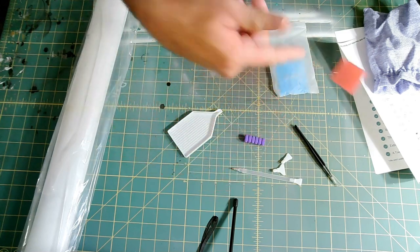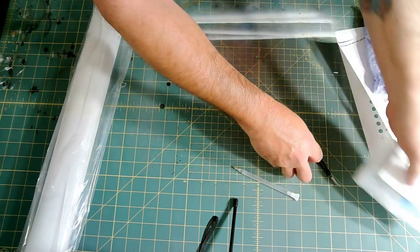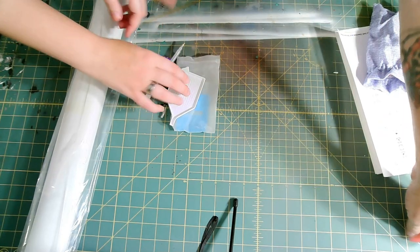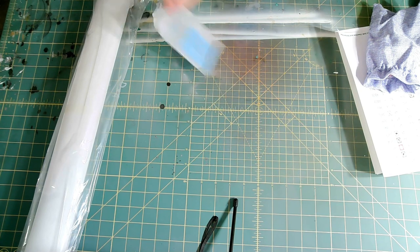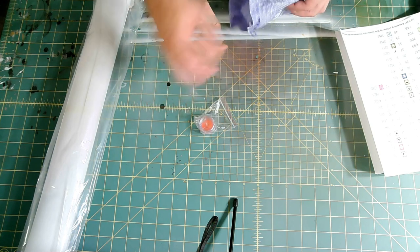And a little square of pink wax. There's the toolkit. Would you let me put it back together? If you would like to put it back together, you are more than welcome to. I figured it would all get separated into its various components and thrown in different containers like we do with all of our toolkits. I don't have room, that's why I'm keeping the toolkits right now.